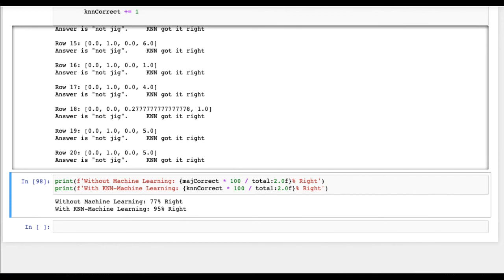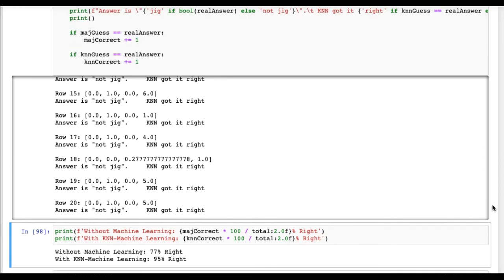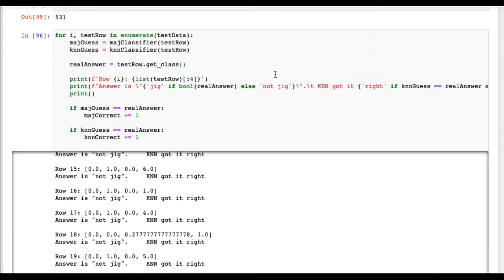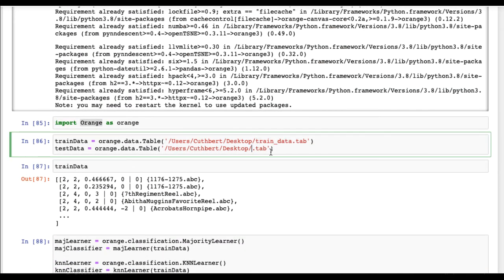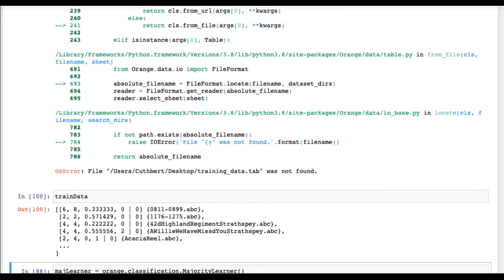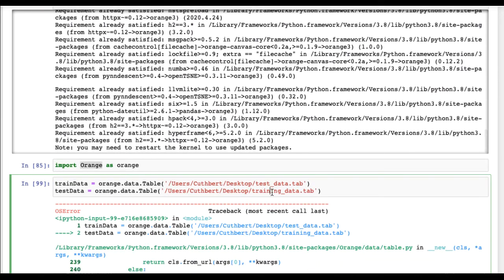That's a lot better than I thought when I thought I would do this. By the way, one of the things we can do, you probably want to keep track of your data and don't do this, but we'll just go ahead and check. Does it make a difference if we swap the training and the test data?